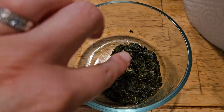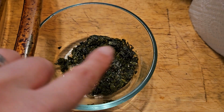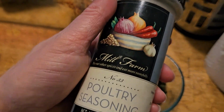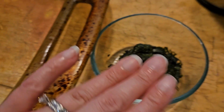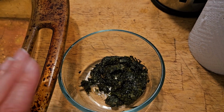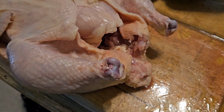I'm going to take these frozen herbs that were in my freezer. I freeze them in a little puck with some olive oil. And then I'm going to take some of this poultry seasoning and some garlic powder and some olive oil and just rub it all over this chicken and under the skin, and then I will just be roasting that, and we can have this as part of dinners and also on salads or with sandwiches for lunch.